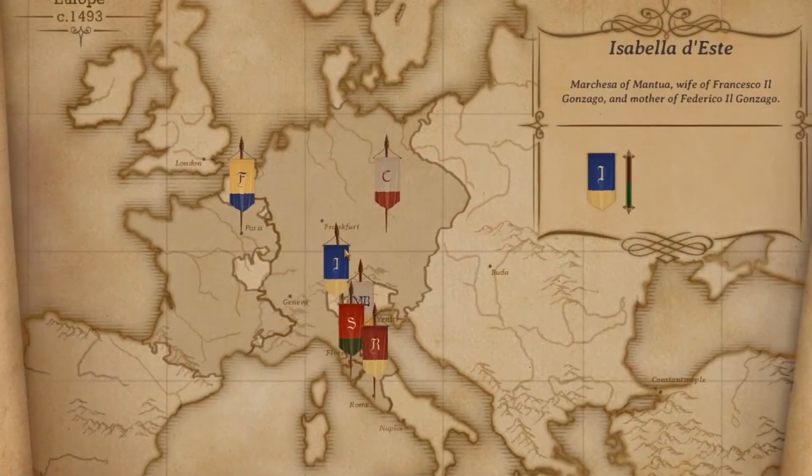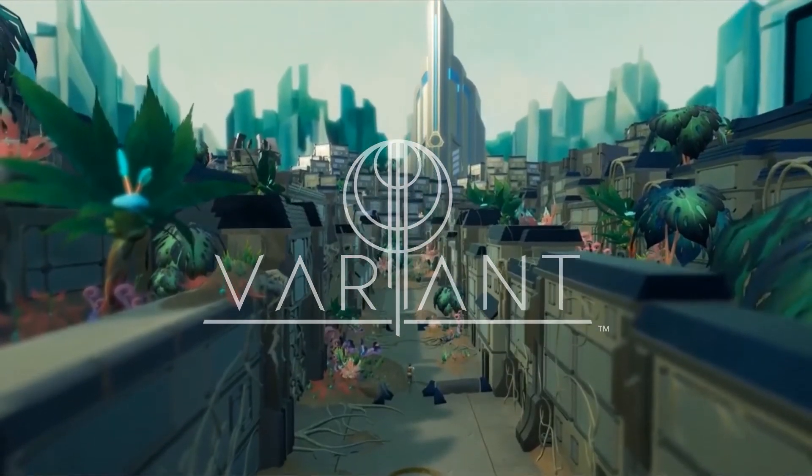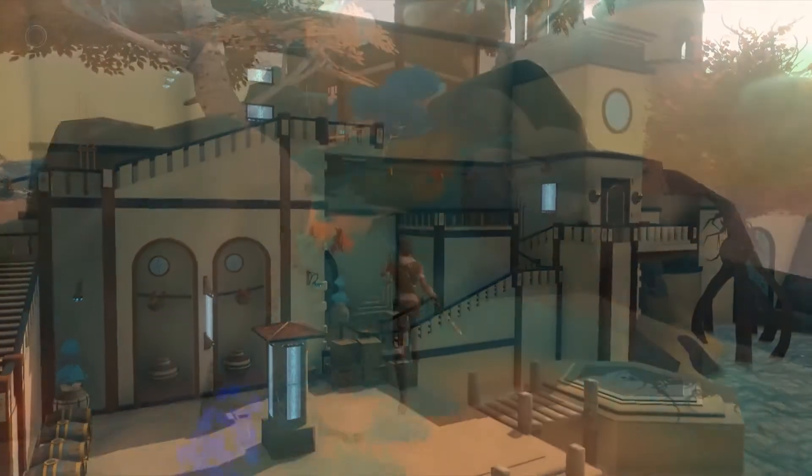Now we're at the Live Lab. The Live Lab is a student-run research lab that specializes in creating educational video games. You can get hired here as a student and get paid to make video games. This is a great way to build your resume and improve your body of work.